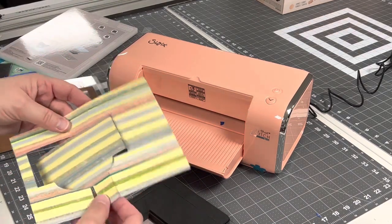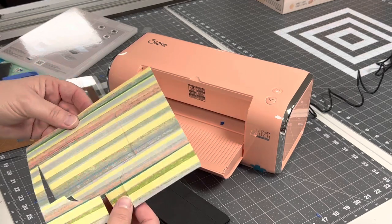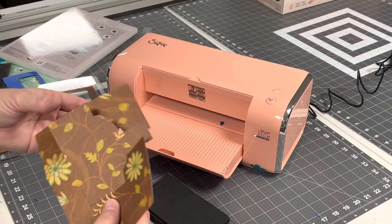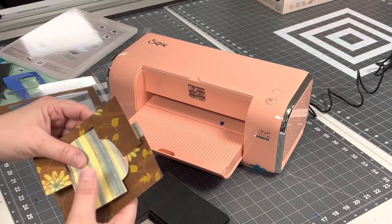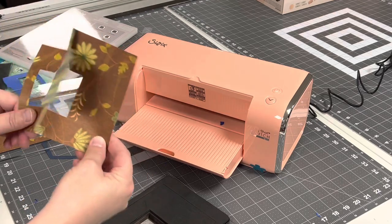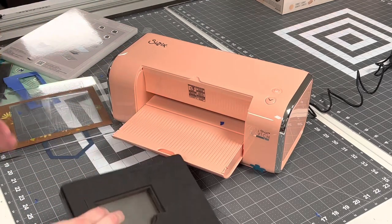Well, that one did so good that it cut completely through the paper. So that was a little extra pressure more than what we needed. So that one would need some repair. But it did cut it.